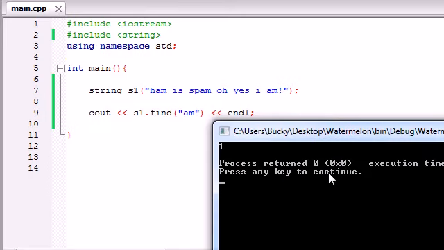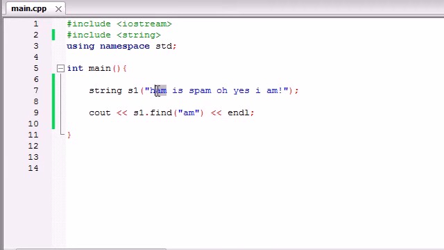So you're saying, alright, obviously it gave me the location of this first one right here, because this is the 0th index of this array and this is 1. So what it basically does is it gives you the starting location of the first found occurrence. So even though there are 3 occurrences in this string, it's going to loop through it and only return to you the first occurrence. So remember that whenever you're using find, it doesn't give you 1 and 10 and 19 or whatever these are. So we're saying, alright, what if I want the occurrence of the last "am"?